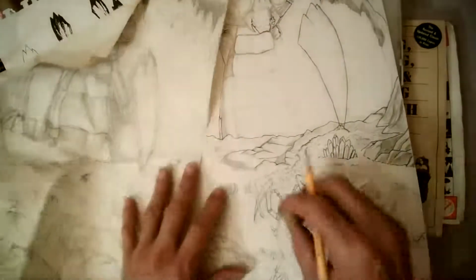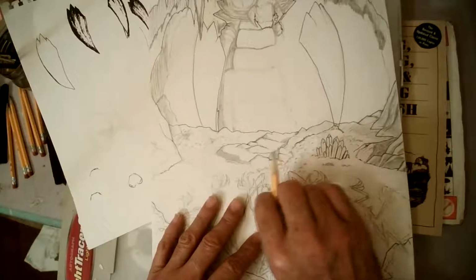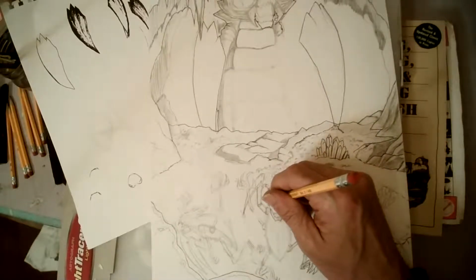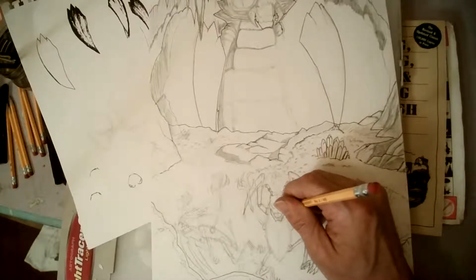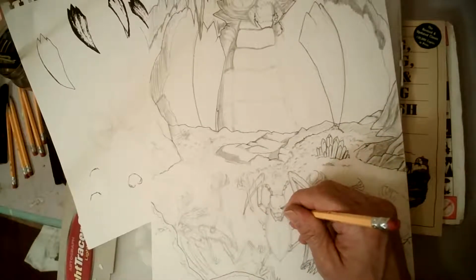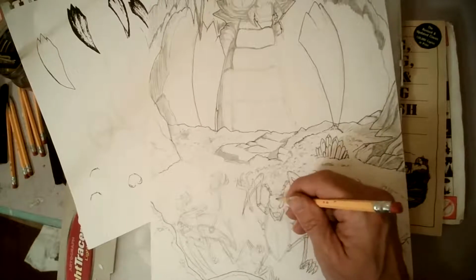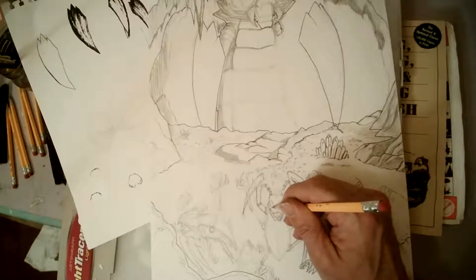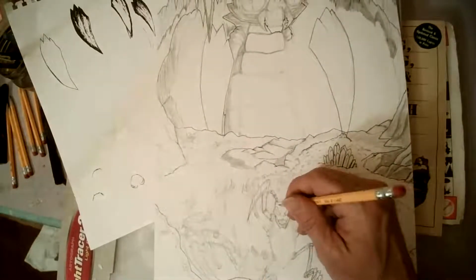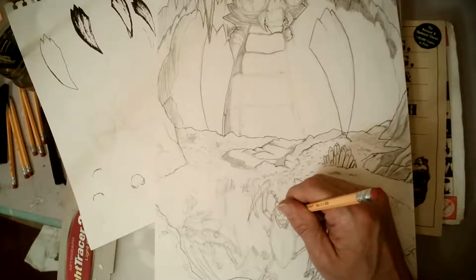I don't like the eyes. So I'm going to look at another earlier sketch I did right there. I like that. I'm going to fix the eyes and make them wrap around the sides a little more because they're too small. There we go. That's what I'm talking about. More like that. Even a little more bulgy. Got to bulge them out a little bit more. There we go.